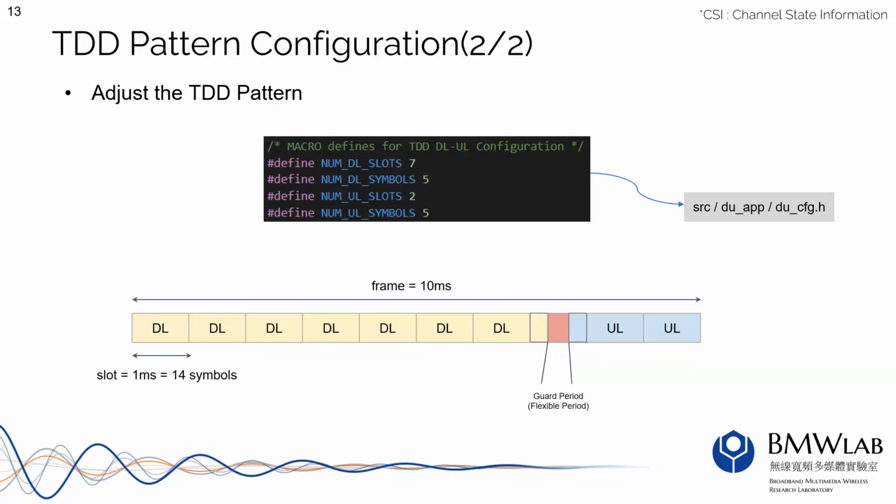Let me give a quick comment. The configuration should be sent from the O1 interface. So this is a hard configuration we use in the ODU now, but I think finally this configuration will be configured by SMO and transmitted here. So we need to know how to change this kind of parameter. Yes. Okay. Thank you.